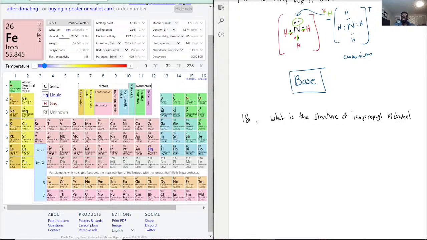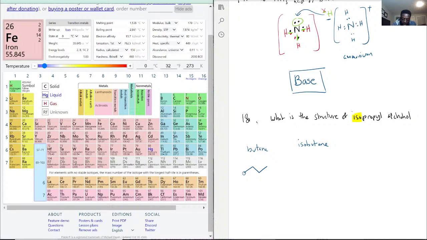Okay, so with that, we need to first understand what iso means when you're dealing with molecules. As an example, I'm going to write down isobutane. But before that, we need to understand what butane is. Butane looks like this typically. There's a carbon here with hydrogens, carbon, carbon, carbon.